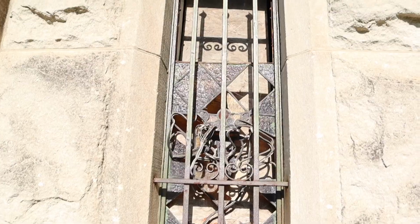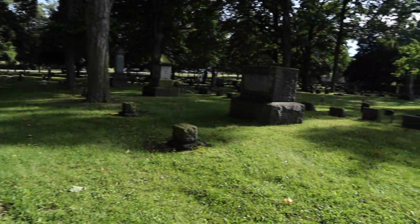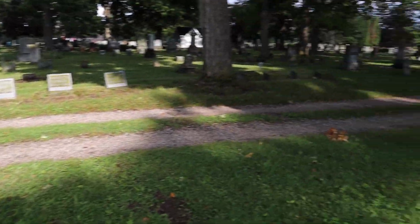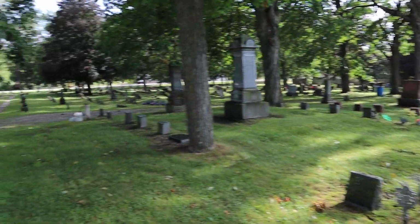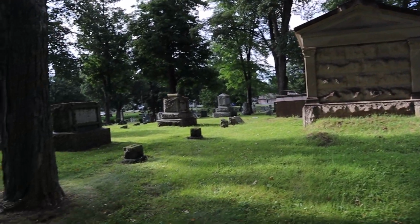So a little strange. I don't know if there is a project going on here. On the other side, the window looks exactly the same. But when we looked inside, you can kind of see that all this stuff was just in there, ladders, and it looked like it was actually being used as storage, but it may just be that there's a restoration project being done on it, and they're just keeping everything in there while it's being done, but it seems old enough to be somewhat unlikely. That's really weird.